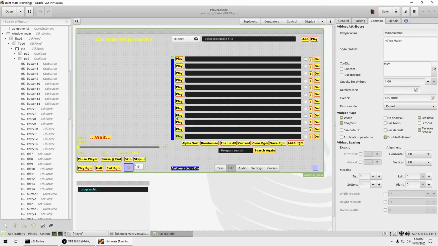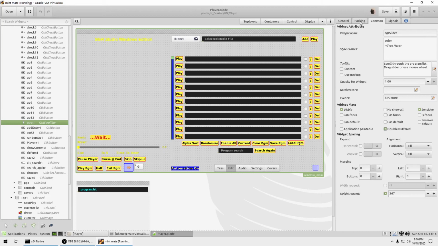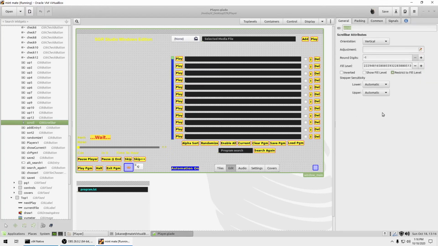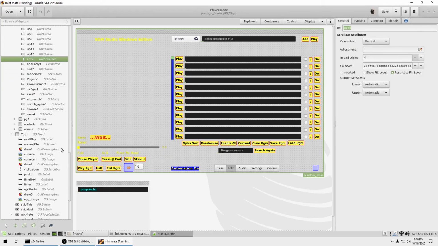All right, so there's all those buttons. This one here is the vertical slider. It says Sgr Slider. Oh, I guess the slider is told to be vertical. I thought it was a different set of CSS, but it's told to be vertical as opposed to horizontal. Anyway, then we get all the entry boxes.